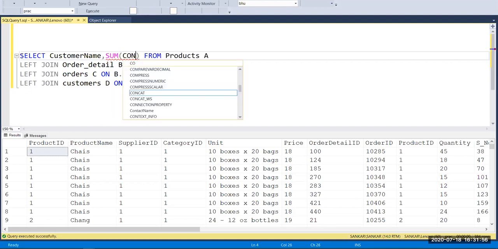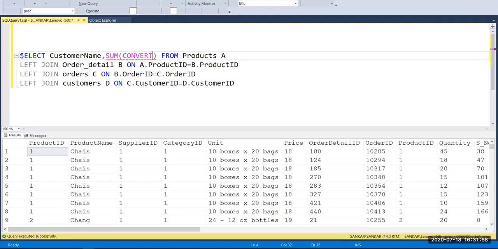Here I'm going to convert the price into float, because the price column is a character type, so we have to convert it into float. Then I'm going to pass price and multiply with quantity. Now you get the price for each individual customer name.